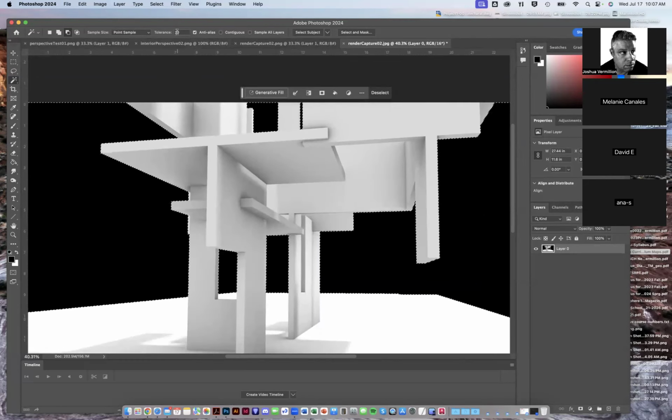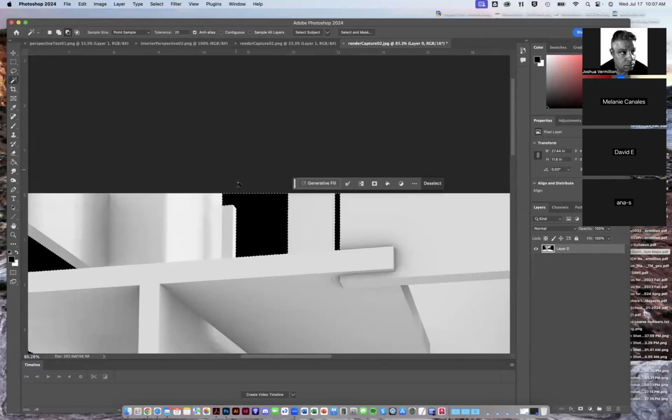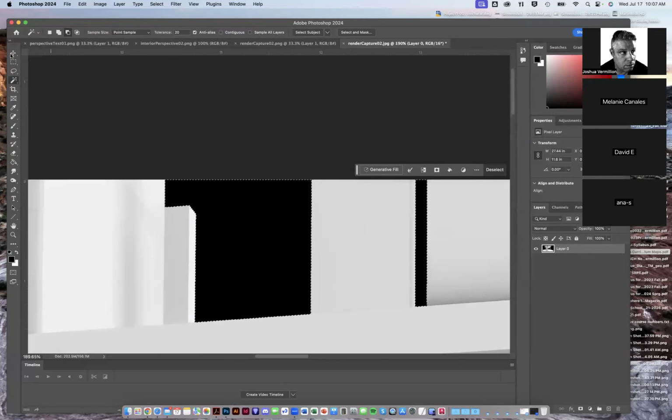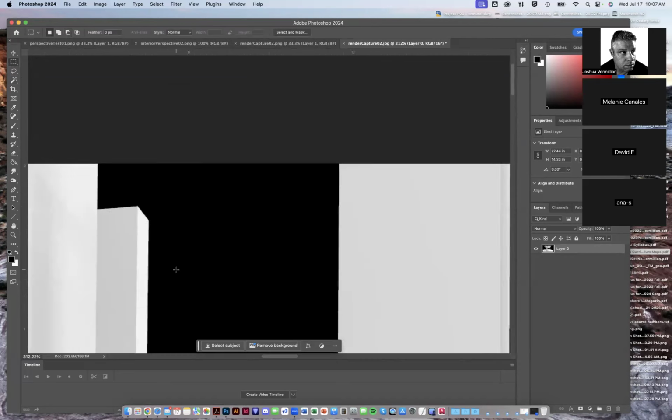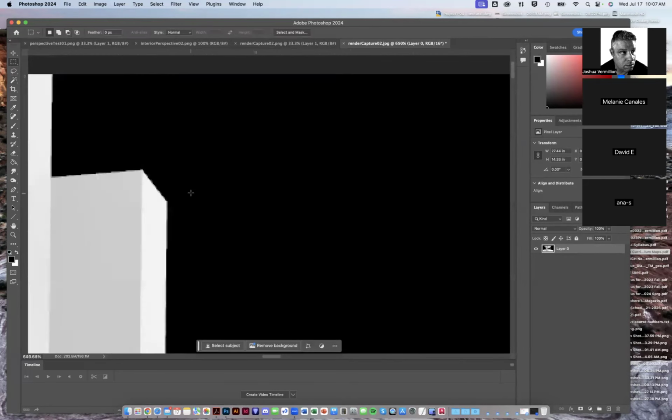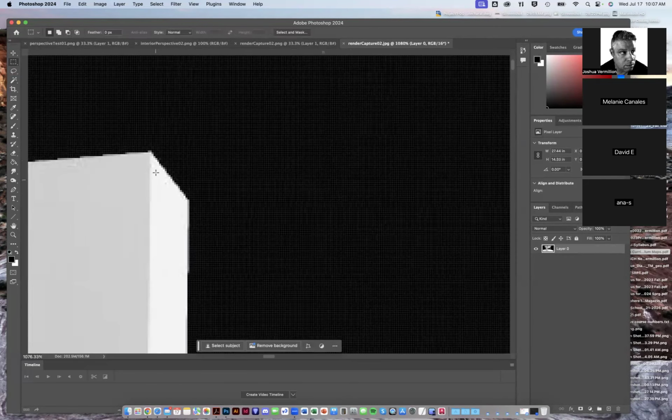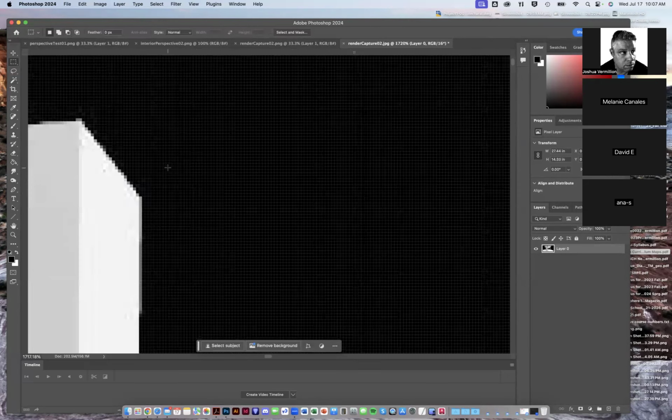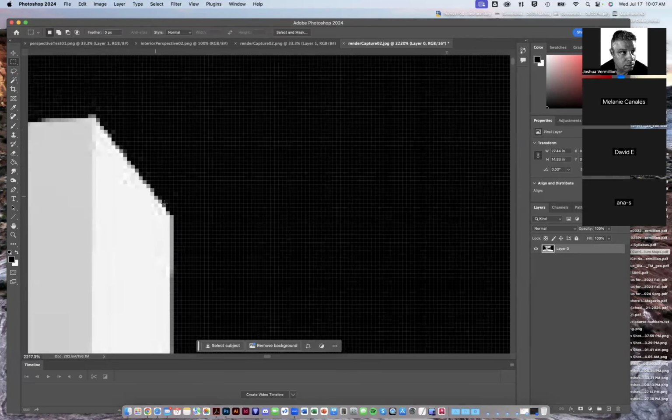There's also a tolerance. When you zoom out, it looks pretty stark black and white. When you zoom in way in on these edges, you can see that there are grays and everything else. And so the tolerance will say, how far do I want to deviate from this black value that you selected to include dark grays, etc., right?